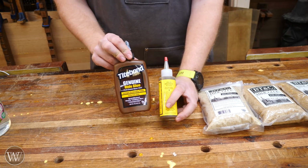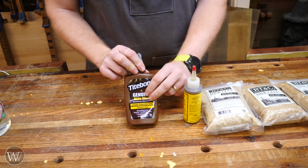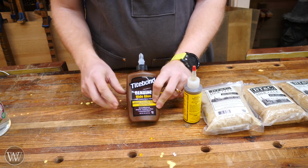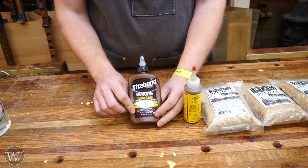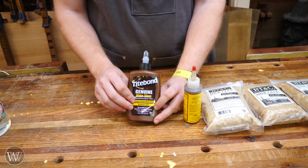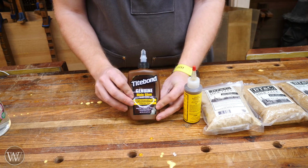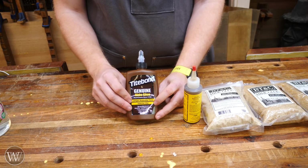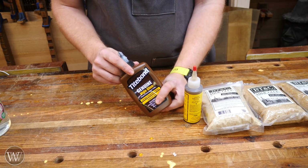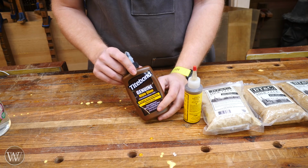Then a couple other companies have come out with this, and this you don't even have to heat up. You just squeeze it out of the bottle and it goes to town. This also has a longer working time because it works at room temperature, and so it actually stays workable for a long period of time. So if you have a joint that's really hard to wiggle together and you're going to need a lot of time working on it, this might actually be a good choice because it takes a good long while for the glue to set up.